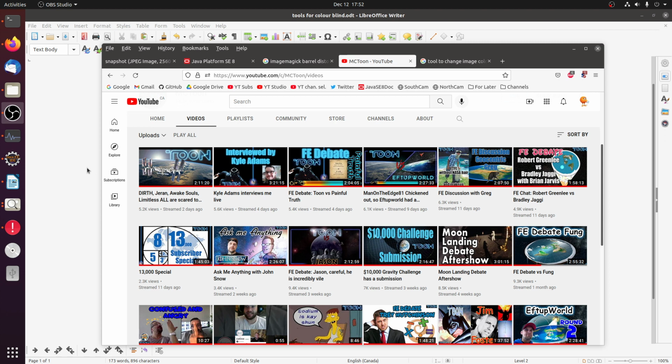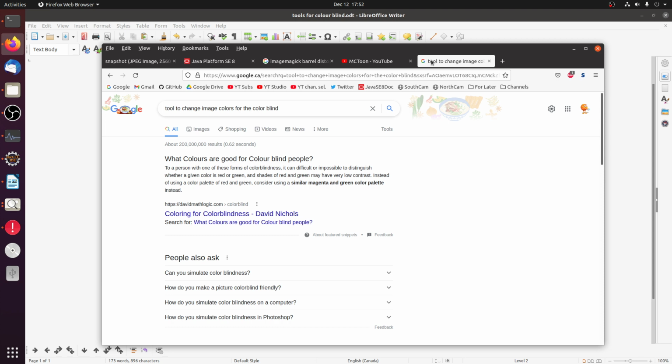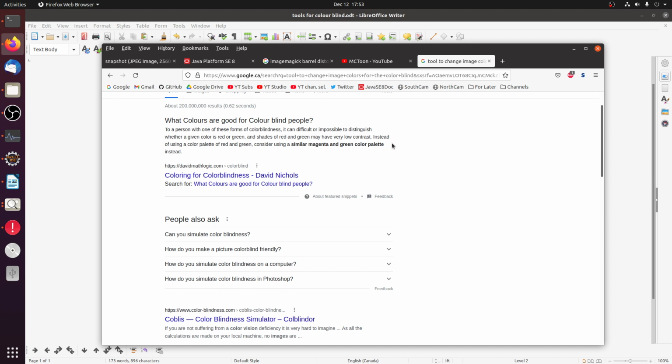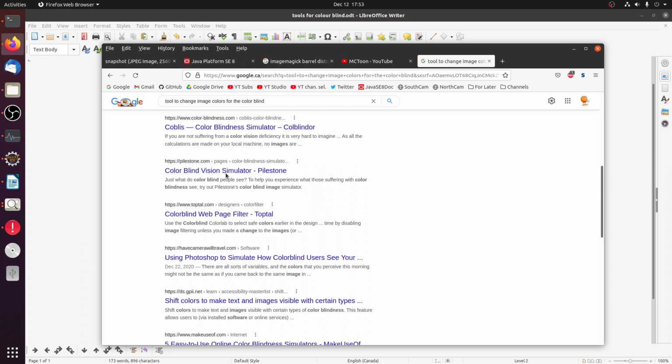So I thought I would take a quick look at the idea of color blindness and all of that other stuff. And mainly, I wanted to see if there were tools out there to help people who are colorblind change the color scheme of an image so that they could see detail that's otherwise hidden because it's got two different colors that look the same to them. And I didn't find anything useful in terms of an actual tool. Rather, I only found things like choosing color palettes that are friendly to people who are colorblind, or a colorblind vision simulator, etc.